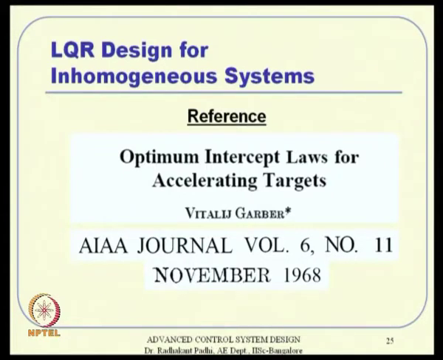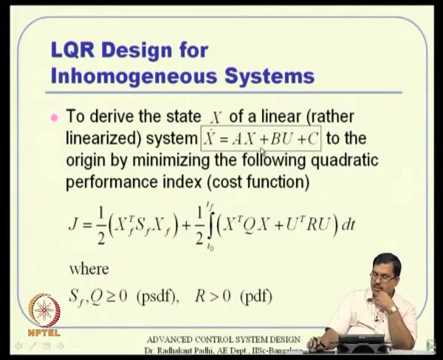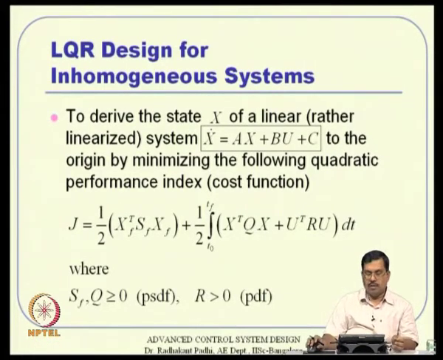Now, the core part of it is you have an inhomogeneous system. What does it mean? It means that instead of Ax plus Bu only, you have a plus C term also. So, x dot equals Ax plus Bu plus C. Now, if you have this kind of a thing, how do you handle this? You can visualize this as a constant input. For example, let us say there is a constant wind flowing while your aircraft is flying. How do you handle that? It is actually a bias term which is trying to push the aircraft all the time. Now, let us see how to handle that.